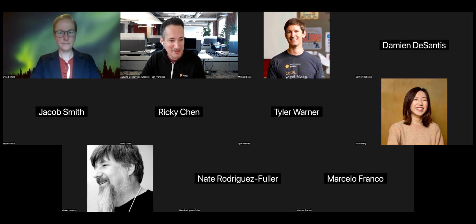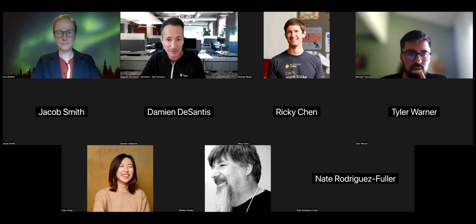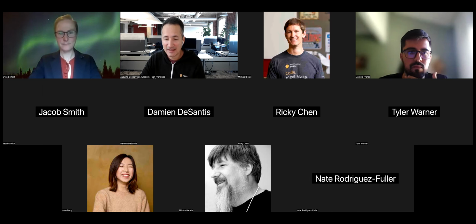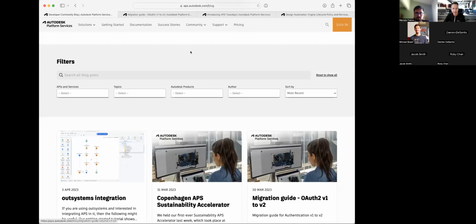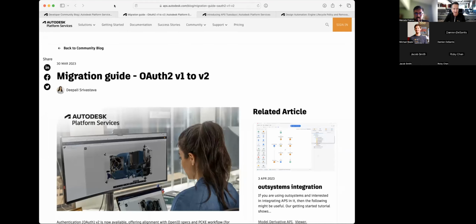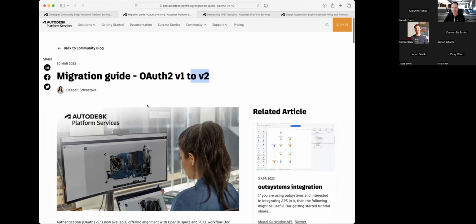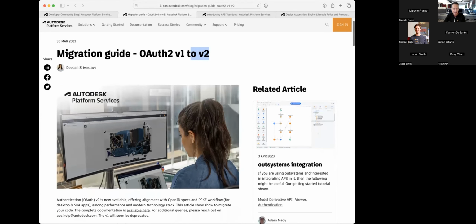Okay, so what is interesting going on from our side? We are starting to release a new version of authentication API. And if you have applications using that, it's important to, at some point, start using the V2. Authentication was really the first API we released, right? Because that's the foundation for almost everything. And that was, I don't know, maybe 2014. And the world has changed a lot since then.